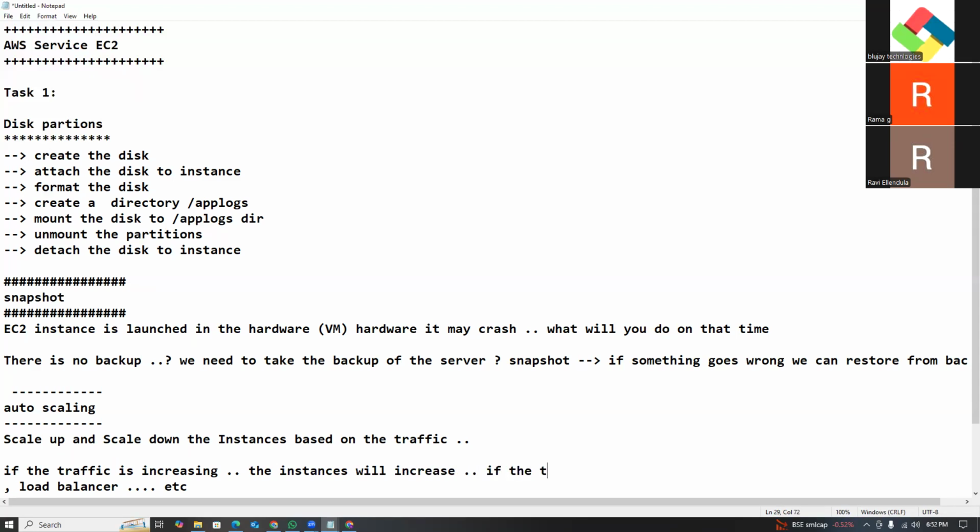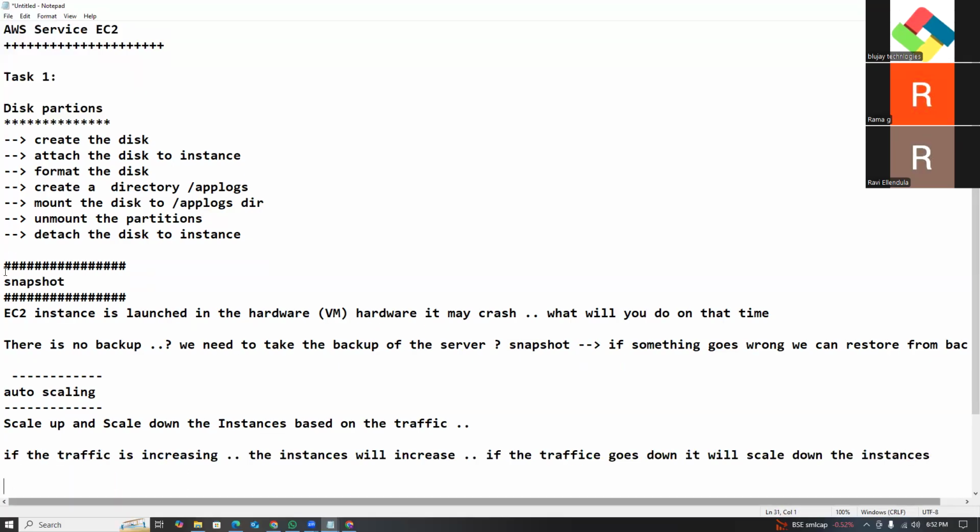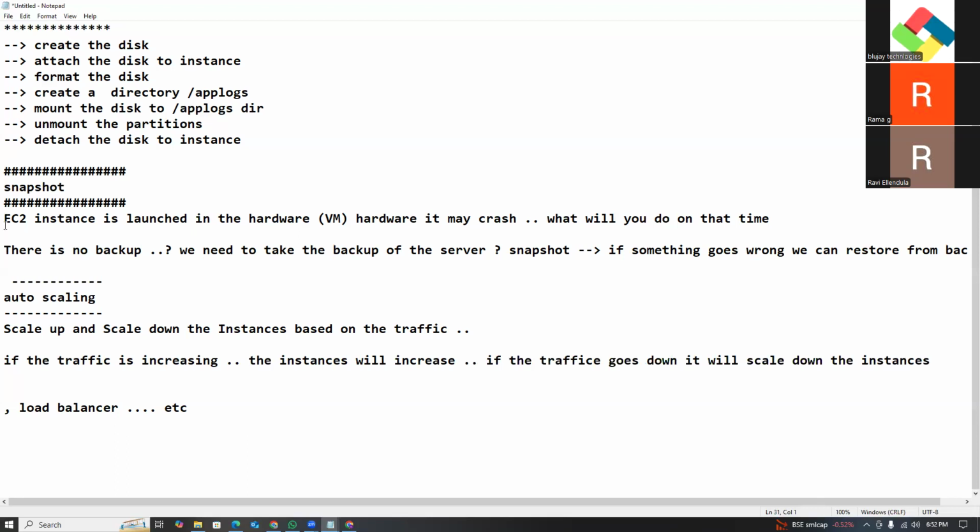If the traffic goes down, it will scale down the instances. So this is nothing but auto scaling.